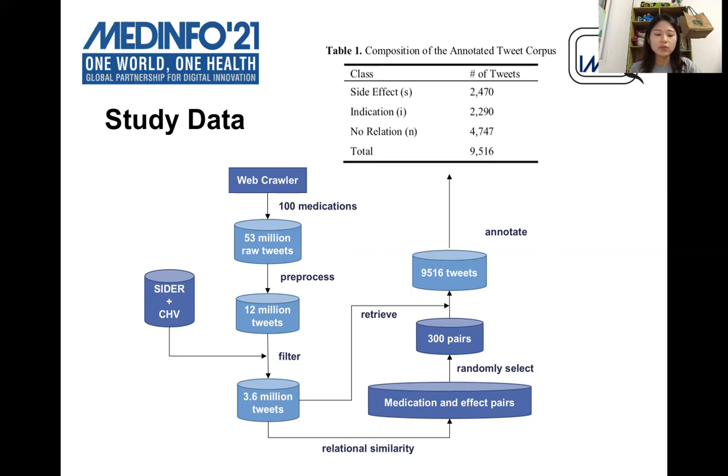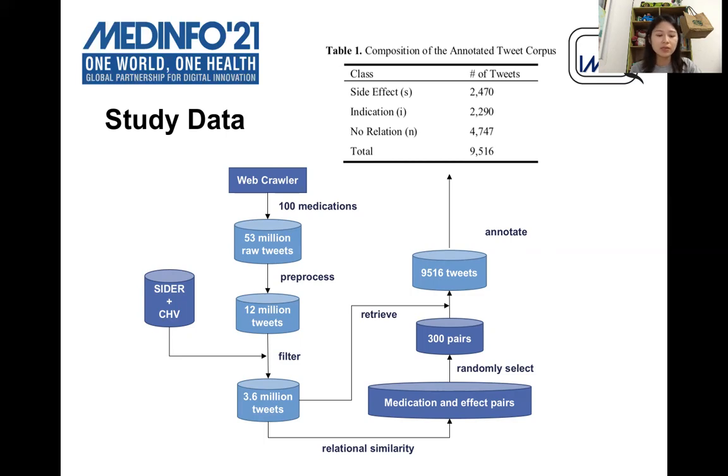Furthermore, the clean tweets were filtered with effect terms obtained from the CIDR database and their variations in the consumer health vocabulary, which is CHV, yielding a corpus of 3.6 million tweets, which were used to infer the pairs of medication and effect based upon relational similarity.